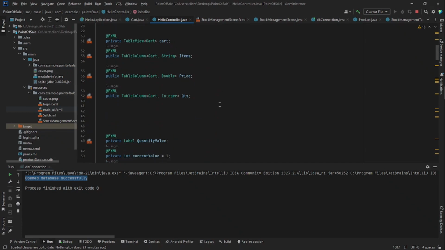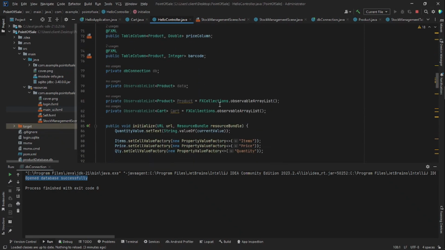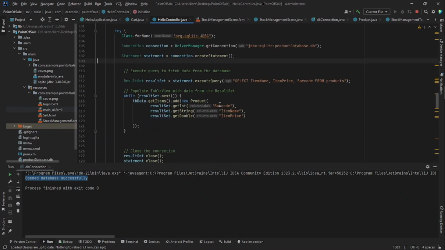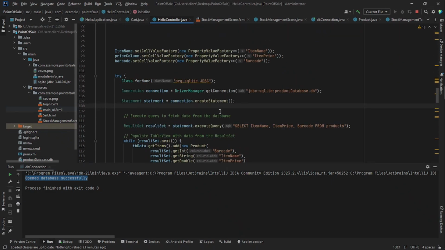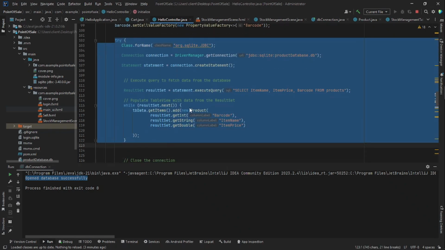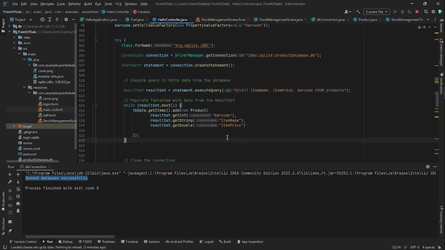I can't go through every piece of code in here. It's a lot. For some of the code I had to go to documentation to see how things are done. Like this one, I didn't actually know how to read from the database and populate data into my Java application. I had to go and ask for help somewhere else: do this and this, this is how you call it, this is how you execute the query inside your application.